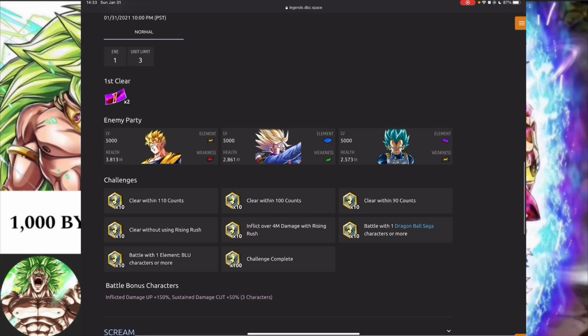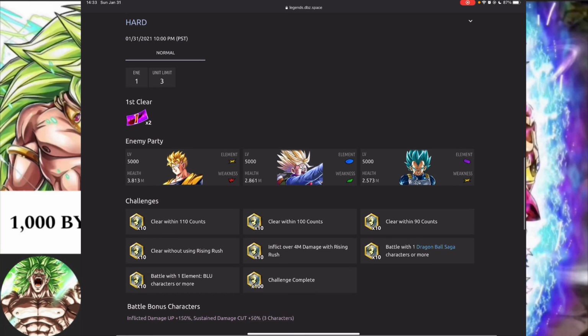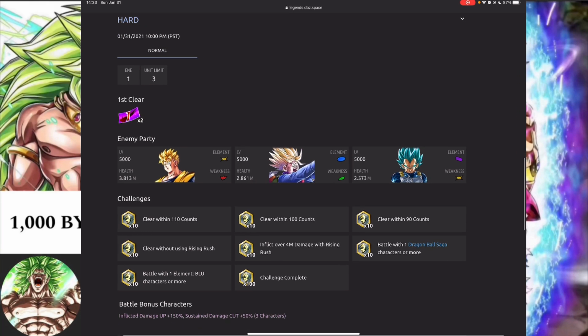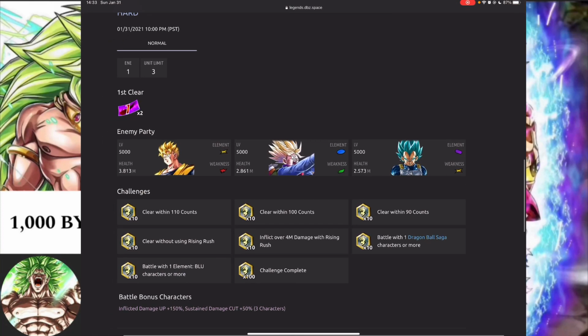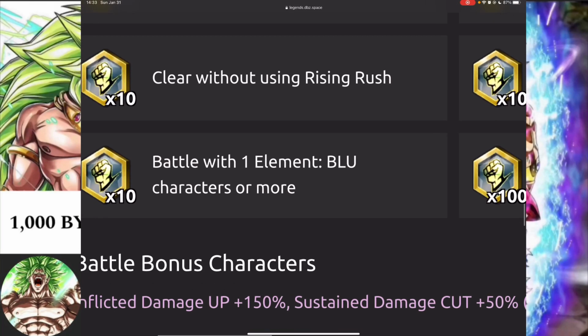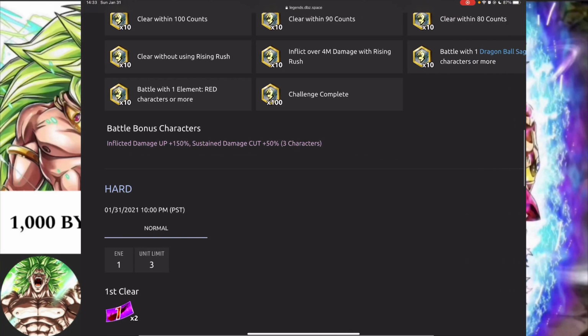Clear without Rising Rush. They both share similarities between the challenges, except with the timer counts and the color type. So instead of clearing it within 80 counts here, you now have to clear it within 90 counts here. So that's 10 more timer counts you can spare. And then with the color, here it's blue instead of here it being red. And then the same challenges here.